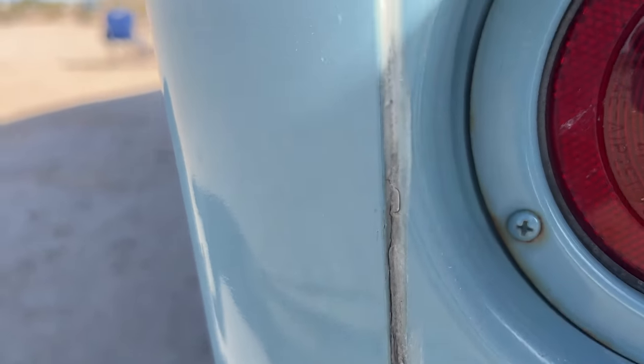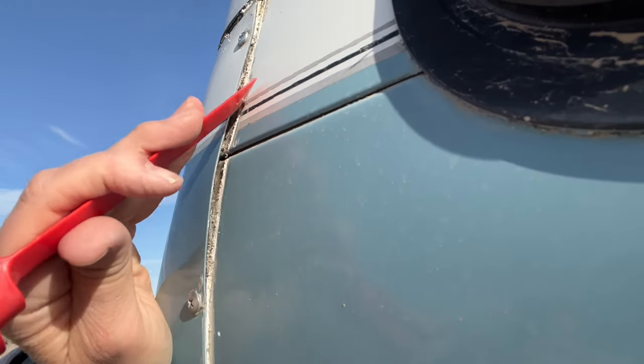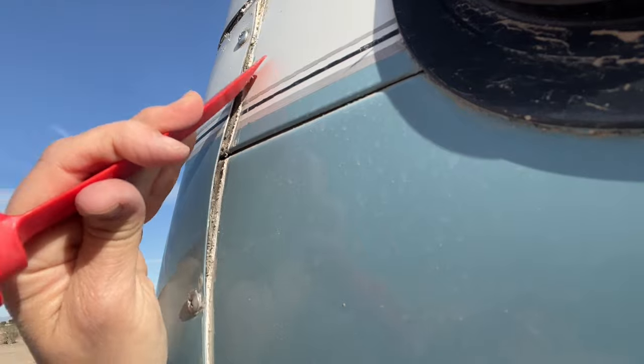So what I want to do is guide you through some of the process that I'm doing. I'm going to show you step by step in the video. So this is what the old sealant looked like before I started scraping it off. You can see lots of cracks and gaps. When scraping off the old sealant, you want to use something that's plastic and not metal.